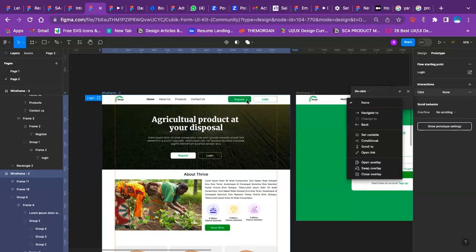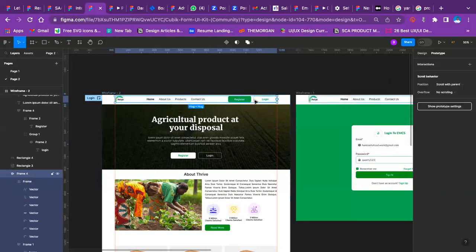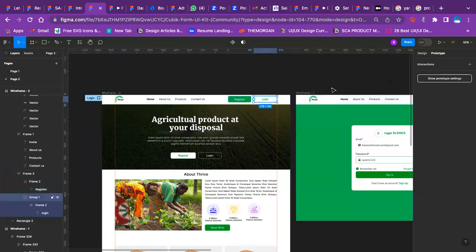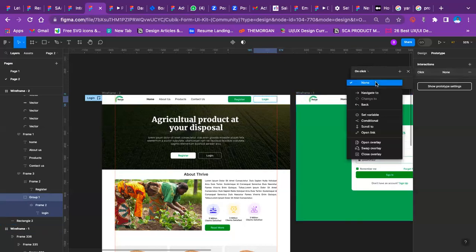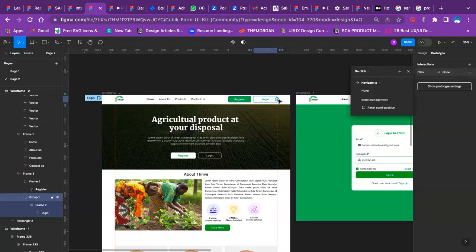So now that I have all of this, I will come down here to click this. I would say login. I'll click on my login and add an interaction. On click, once I click on my login, it should navigate to this.